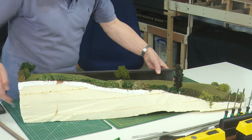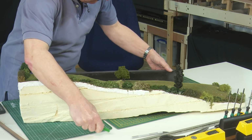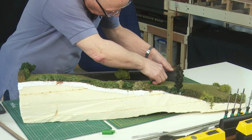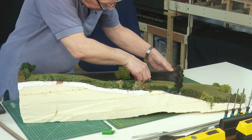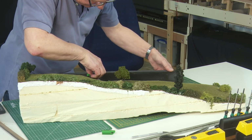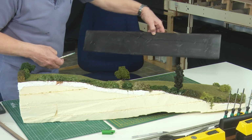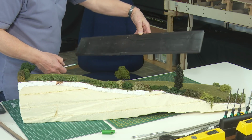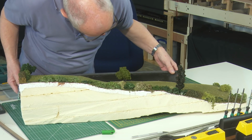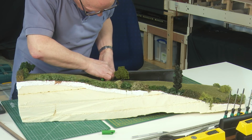So if I can use my thigh, then hopefully run a line on here and give me an idea of where the landform rises up. And there we have it. Bit erratic, isn't it? Let's have a check. Yes, it doesn't quite go down that far, I think.